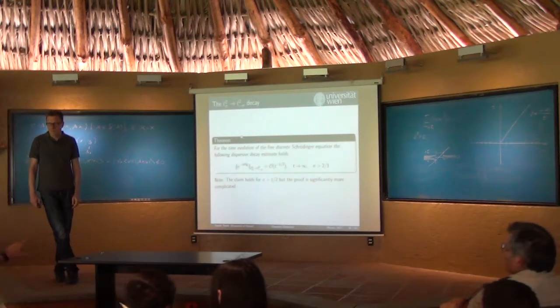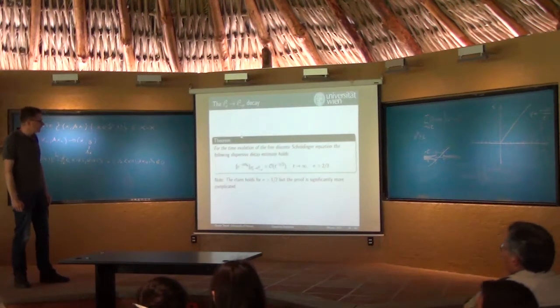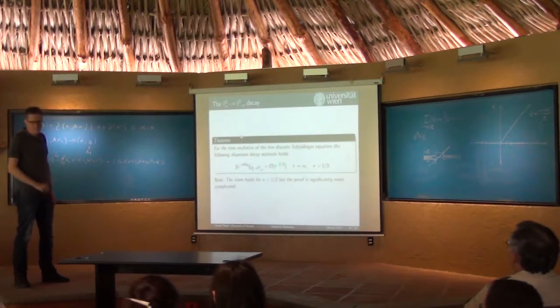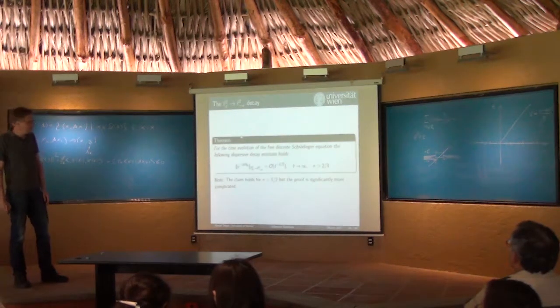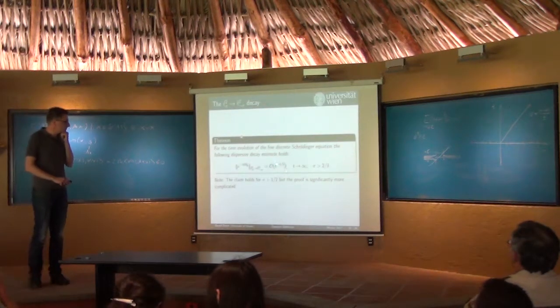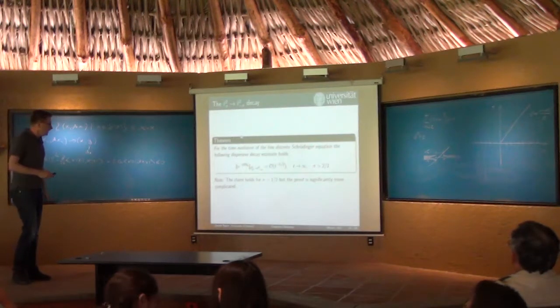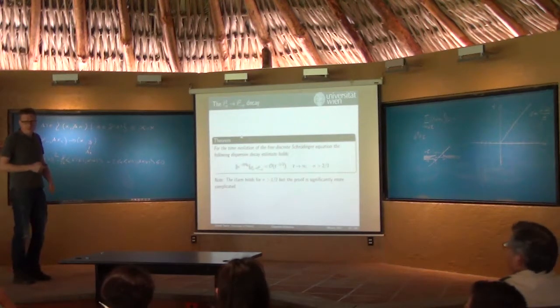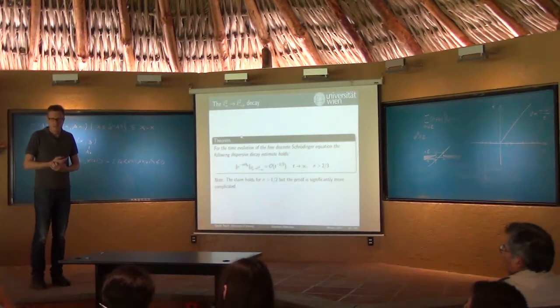The estimate is similar for the continuous case also? The powers here change. Okay? So in the continuous case, in d dimensions, you would get minus d over 2. Okay. For the continuous case, the technique is more simple.